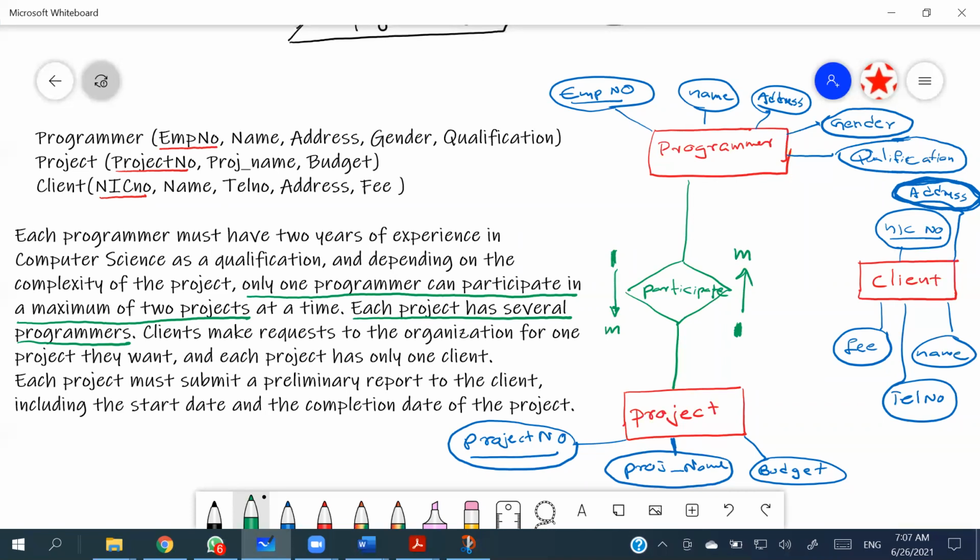So this means the final cardinality is many to many, because from the top it is 1 and m, the bigger one will be taken from these 2, and at the bottom again m and 1, so the bigger one will be taken. So we write n, not the m.